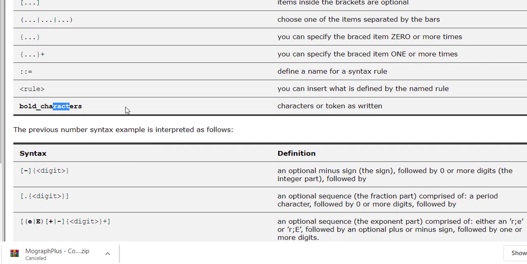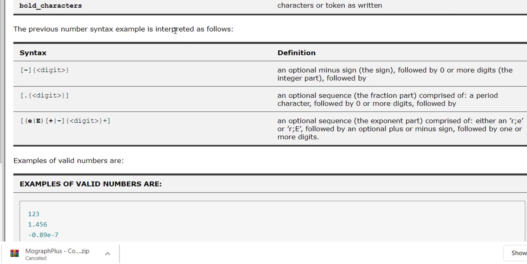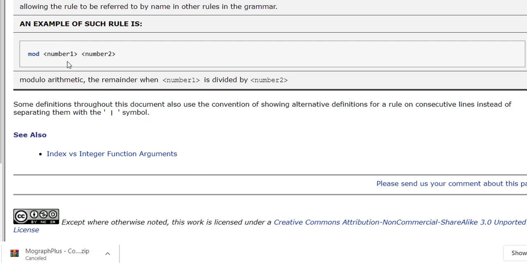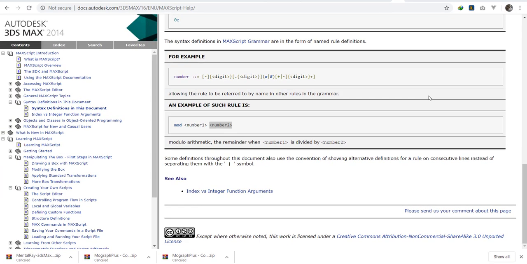And then if you find something in bold characters, here they are giving you an example. For example, if you see this, it is optional, and this says we must have digits. So this says an optional minus followed by zero or more digits, and then we have this, and this is an optional sequence comprised of a period character followed by zero or more digits. So there is more we must learn from this documentation, and let me not delay you. And remember, this is now a rule. There must be a rule, we shall come to what the rule is as we go on learning.